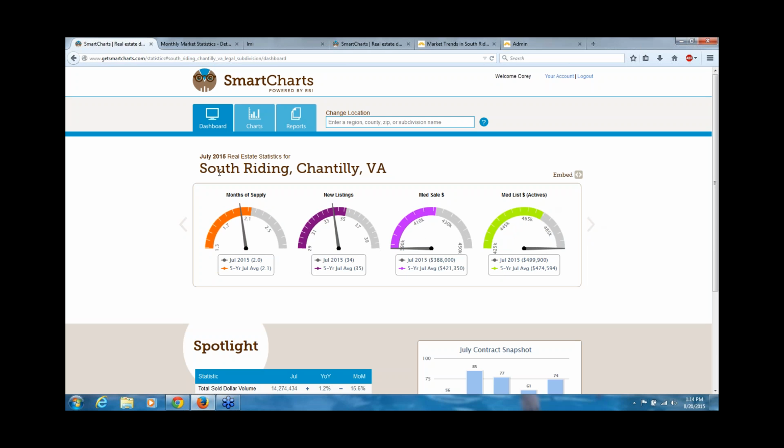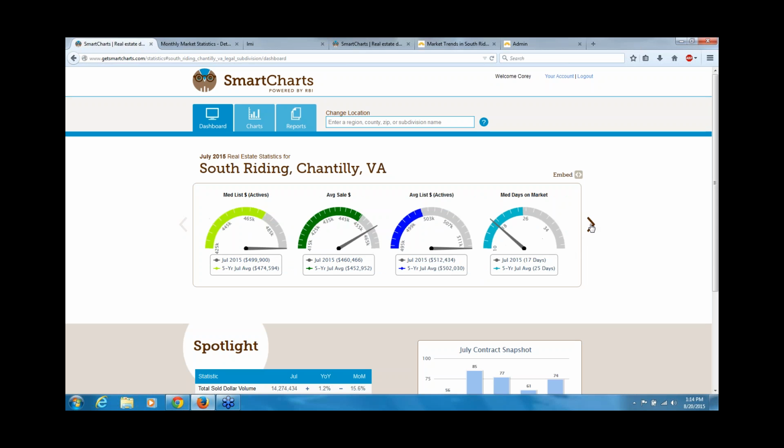So in this neighborhood, sales prices are at a 5-year July minimum. Not too far off that 5-year July average, but significant enough. And that could be because there are more townhouses that were sold this month versus the average in July, but that's something to pay attention to as well, the composition of that inventory.